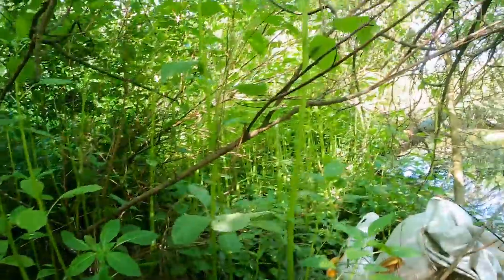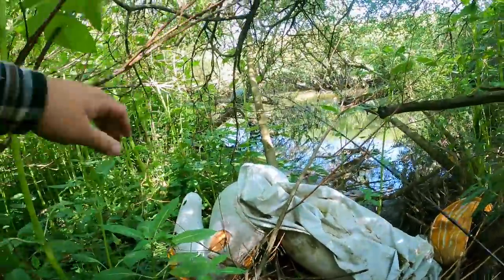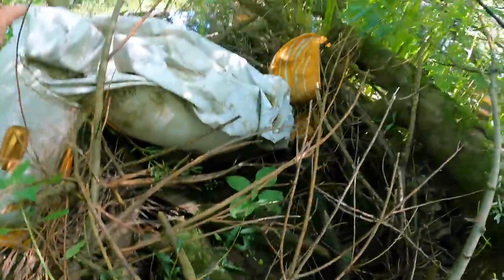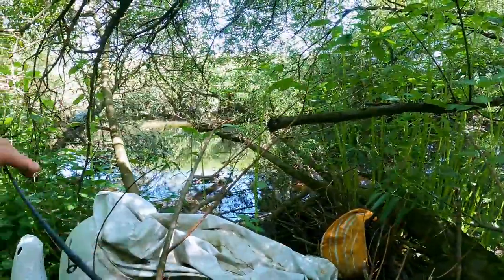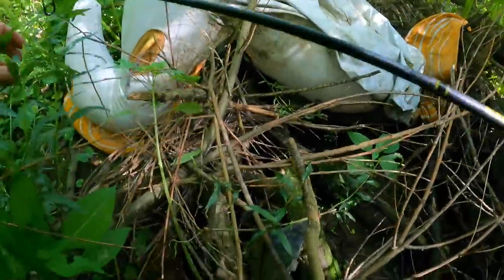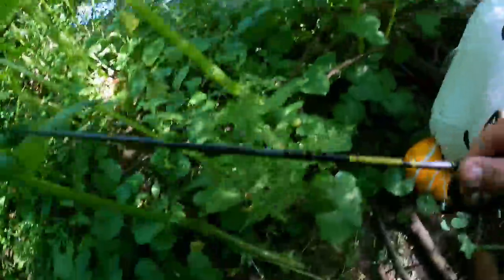Just trying to find my way to the next bit of water, and I found a little unicorn raft. So might have a new fishing boat here. Beast. Hopefully I can get through these bushes. I've been down here once before and I don't remember it being this overgrown, but yeah. Rivers are always different each time you come.